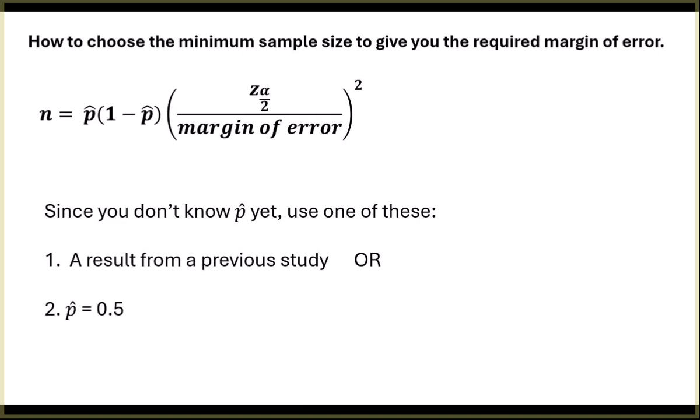Now, if I don't have something like that, I'm just going to use 0.5. One of those two things, and in a question on a quiz, they might ask you both ways. The homework probably will. But the formula is there. All right, so let's look at one.